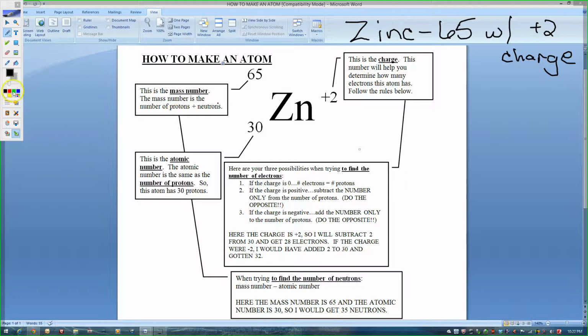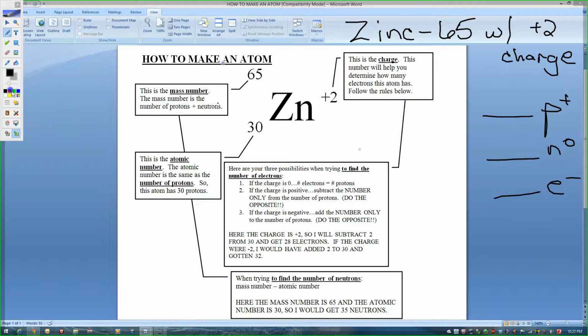So, I already said that this number is the atomic number. Notice, break that down. That's the number of the atom. The number of the atom for zinc is 30. 30 protons, 30 for an atomic number, and zinc are all the same thing. They're the same thing. So, what we ultimately are wanting to do is figure out protons, neutrons, and electrons. And notice how I wrote those. I wrote those as P with a plus, N with a 0, and E with a negative sign to help you remember what the charges are on these.